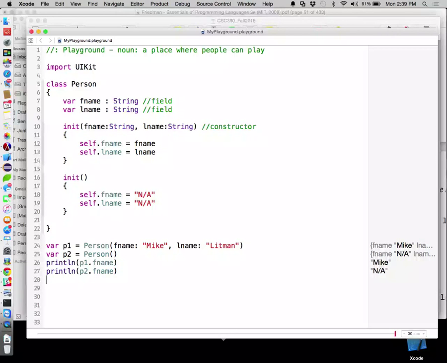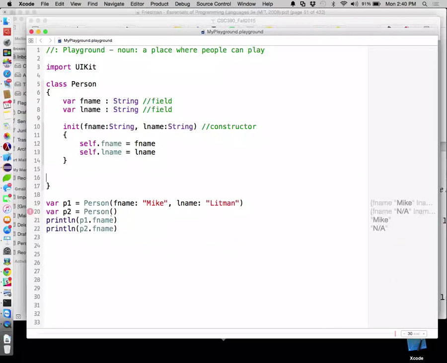Make sense? All right, so what's it called when we have more than one function with the same name but a different number and or type of parameters? Polymorphism. So here's an example of polymorphism with constructors. But in our case here, two constructors probably doesn't make a whole lot of sense, just like it won't make sense in your homework dealing with fractions, so we'll take the second one off here. Let me just delete some of the stuff down here. Let's go ahead and write a function that displays a person.